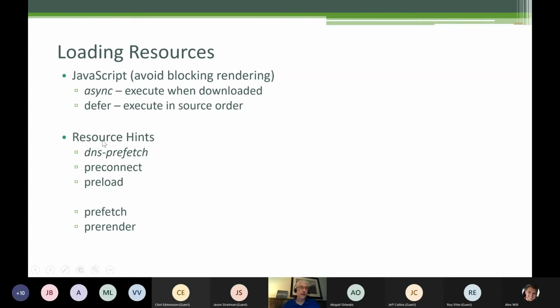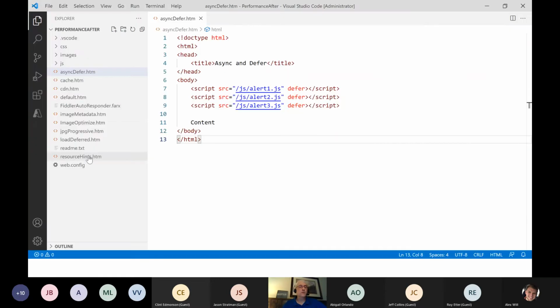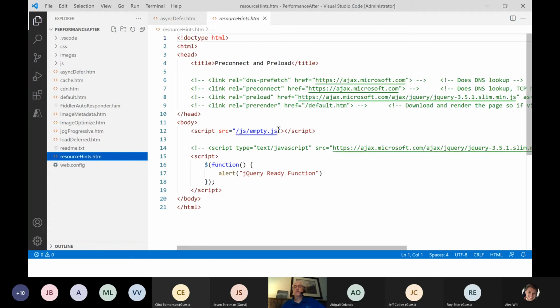Another thing browsers have added is what's called resource hints. These are things I can tell the browser to do ahead of time. So if we look at one of these, I've got some JavaScript down here that I'm going to pull from Microsoft CDN. Again, I don't do that in production. I pull from my own, but you get the idea. It knows I want to pull something from another domain name.